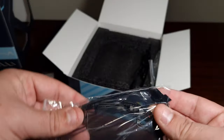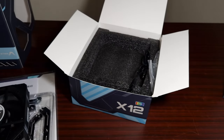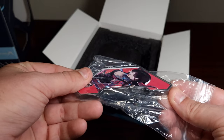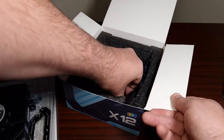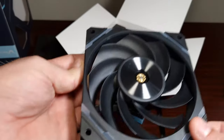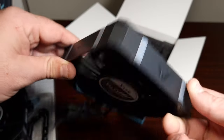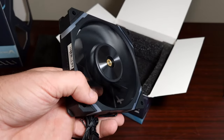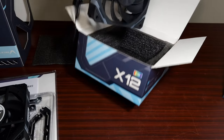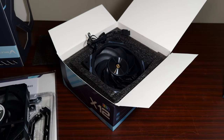You get the clips, then obviously either a splitter for the fans. Then you get this, which is an anodized cover for the top of the cooler. It also comes with another 120mm fan, but this time the blades are reversed — so you plug it in on that side and the blades face like that. That's pretty much it for the unboxing — let's get into the thermals.